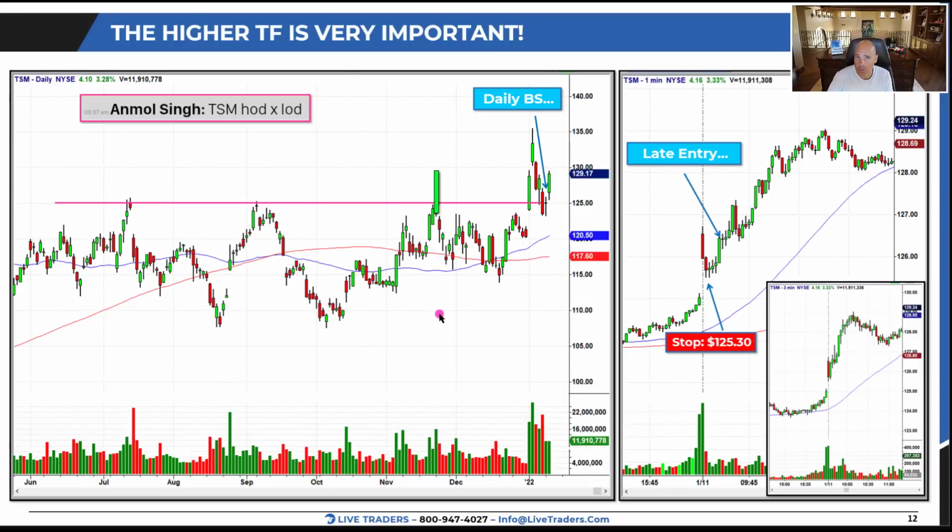I don't speak to the chart. It speaks to me, so I'm going to wait until the chart gives me some form of confirmation, some vision that it's going to likely pull back. So what happens?